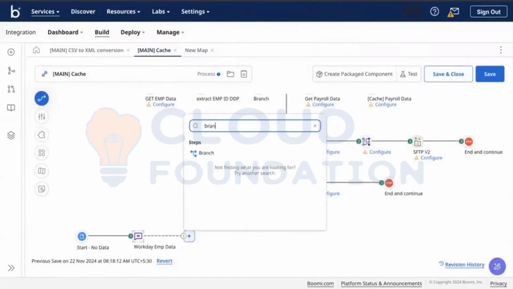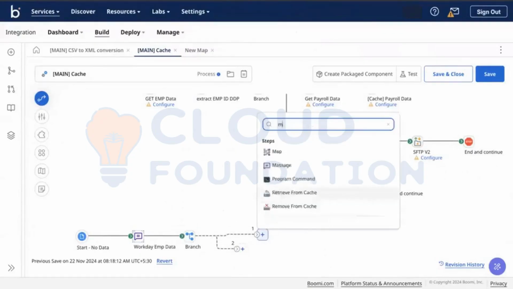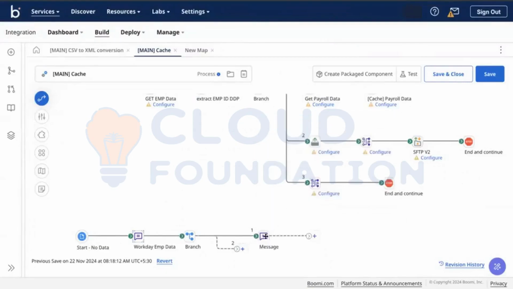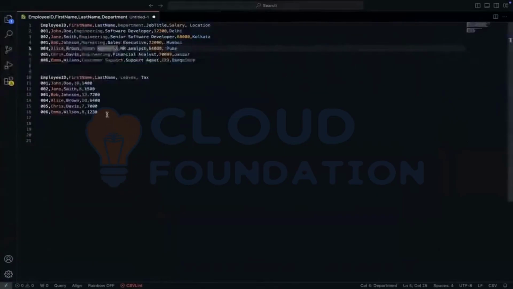Let's add a branch. Let's add another message shape where it says ADP salary data. Let's enter this information.